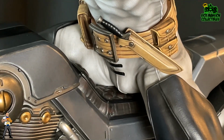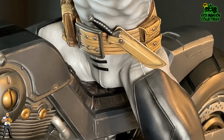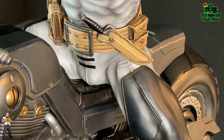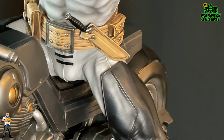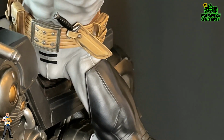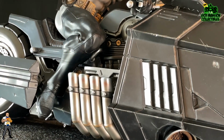Now guys, I'm trying my best to show you this right here, but the way that he's posed and the way that he's been sculpted is an angle where it's hard to really look at. But I'm trying my best so you guys can see exactly what I'm looking at. So the belt buckle in the front is really, really nicely sculpted. Beautiful. Like I said, it is a very, very wide utility belt. Now, before we look at the rest of the pouches that are going around the back, let's take a look at this other leg.